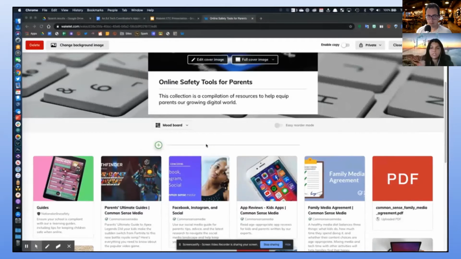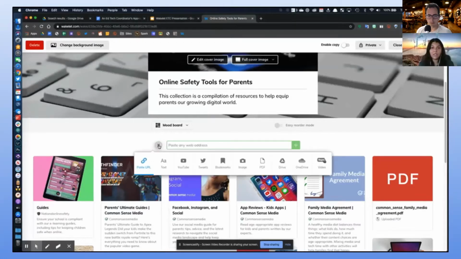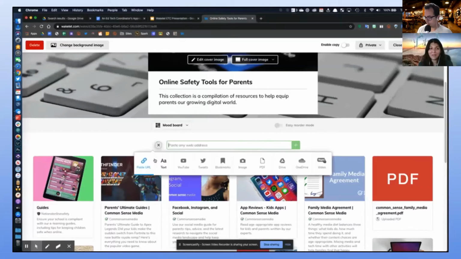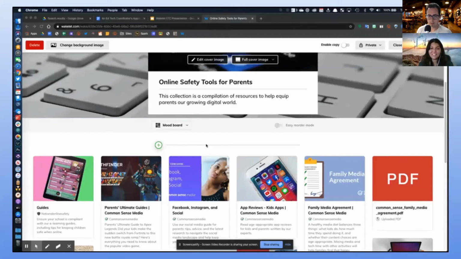Here's a link to this article. So if we were doing an entire unit, I could create a Wakelet with all of the resources for that unit. And then if my students are absent, they still have everything in one spot, all the projects, they still have all their research. And then we'll get into how it makes doing your bibliography super easy, because if you keep all your tabs open, it'll track it and save it for you.